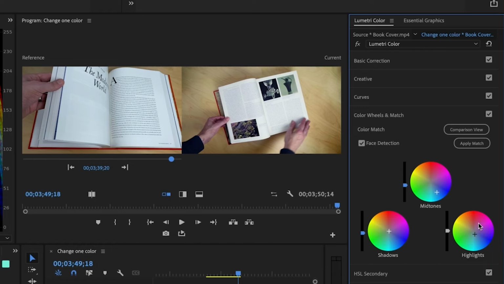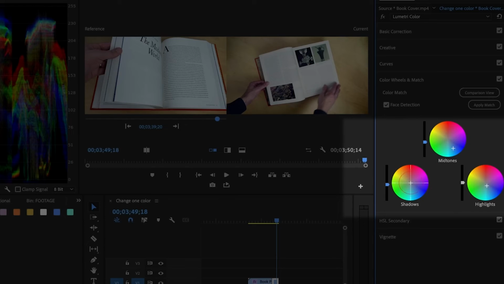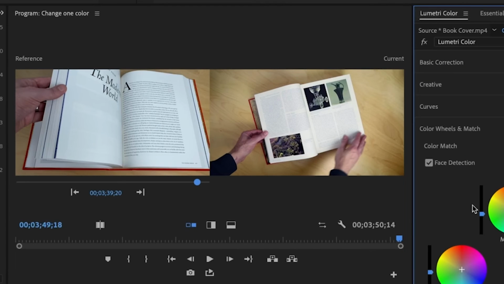So the changes here are inviting me to perhaps go a little further. Maybe the shadows could be a little more yellow. Maybe the highlights likewise could be a little more yellow. I'm just looking right now at the green of the wood. Not quite. Maybe I'll just take this out of the blue a little bit. Okay, that's pretty good. Just tiny, tiny adjustments because it definitely put me in the ballpark.